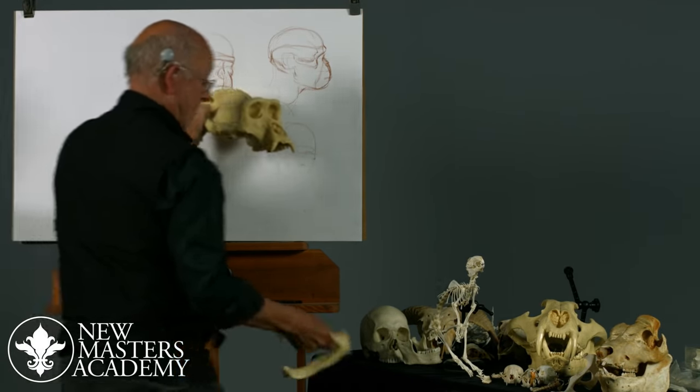Okay, now what we have here is a running cat, a cheetah, I guess it is. I'm going to go through this several times, and then we're going to look at the stuffed one and start to relate the two. So the first thing that we go through, and this is the basic procedure that we follow when we're doing the drawing, is that you take and go through.